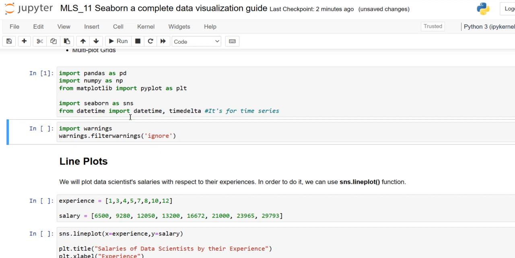If you want to ignore the warnings, you can include this statement: import warnings, warnings.filterwarnings, and specify it as ignore.